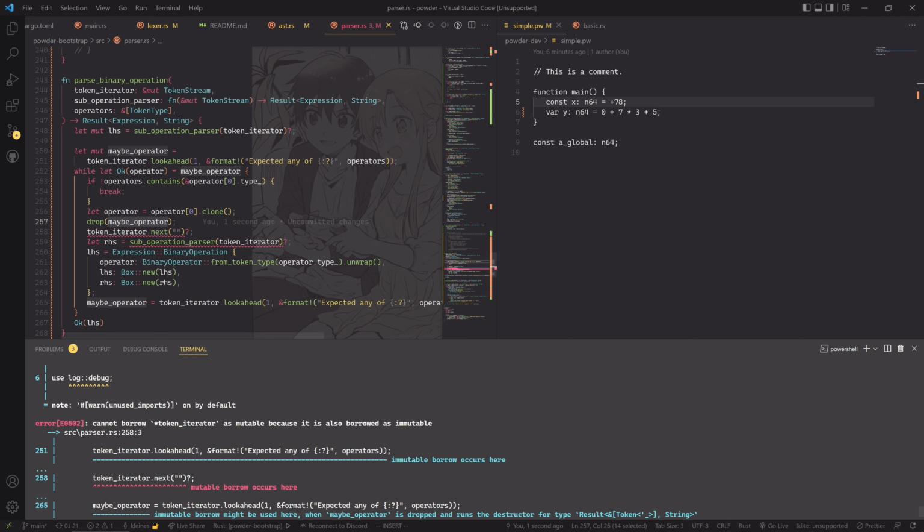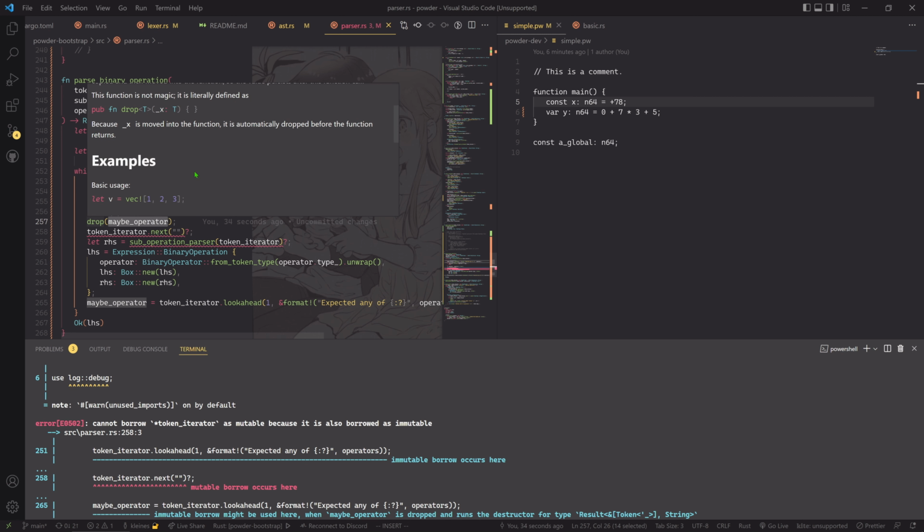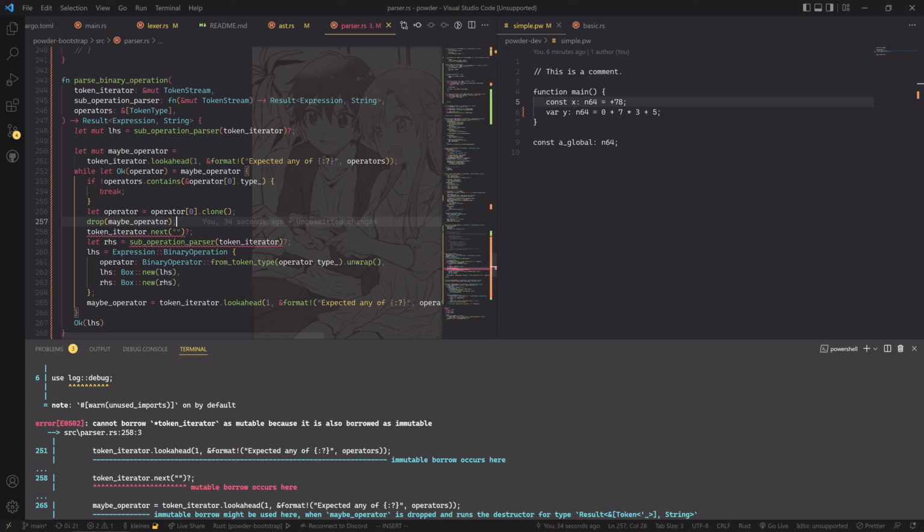Token iterator. Immutable borrow might be used here. Well, I'm sorry, I just dropped maybe operator, didn't I? Okay, so I think maybe maybe operator itself needs to have a different type.